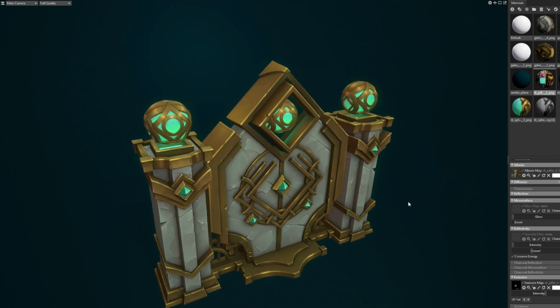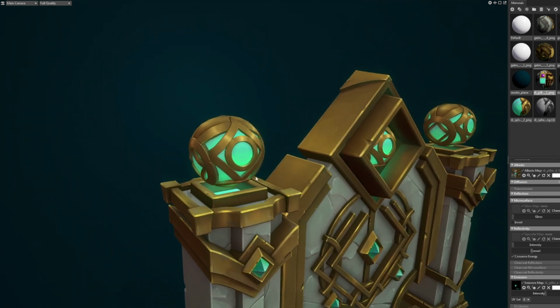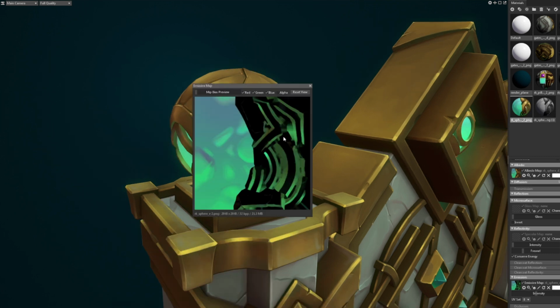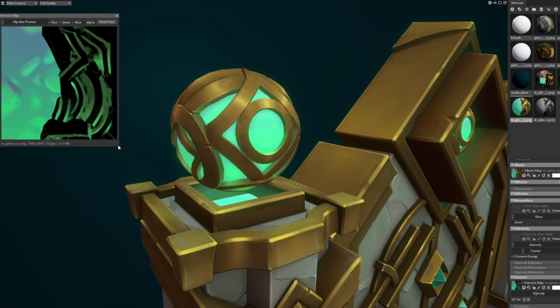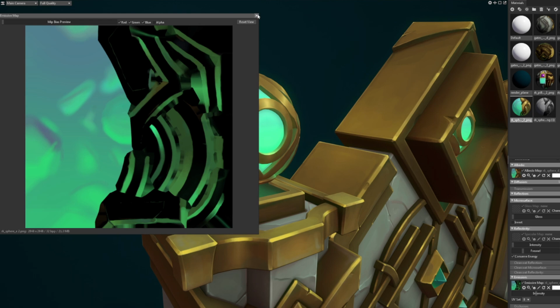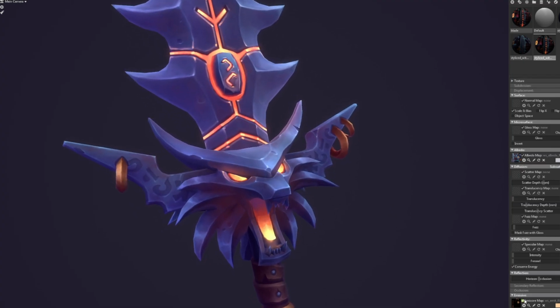Next one is emissive with reflection light painted. In this case we also try to imitate the glow reflection light on nearest surfaces. That way it looks even more cool. As you see on this gates model that I made a couple years ago, the light reflects from the sphere on nearest metal surfaces. And it's all painted in the emissive map by us. Or it can be the metal heat, which works pretty similar to reflection emissive and is just nicely painted with some soft brushes.